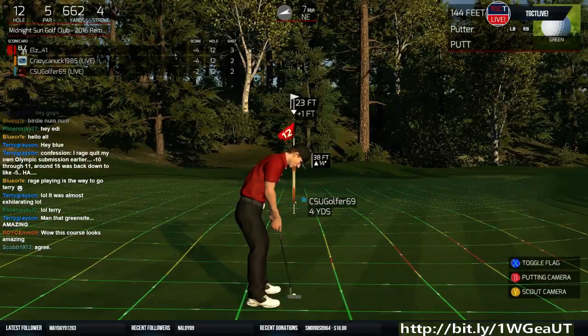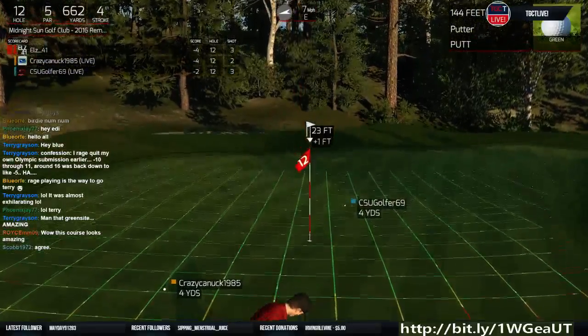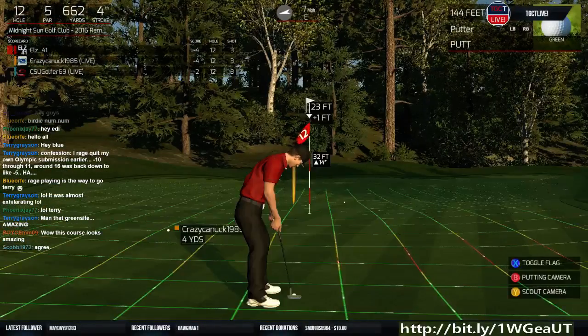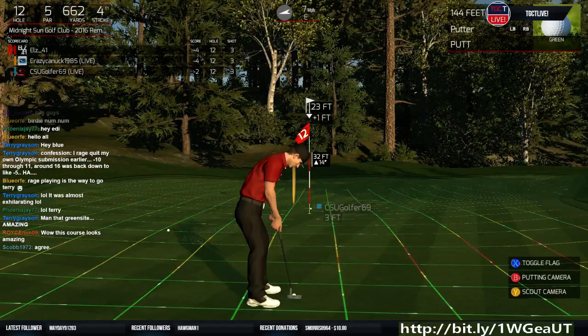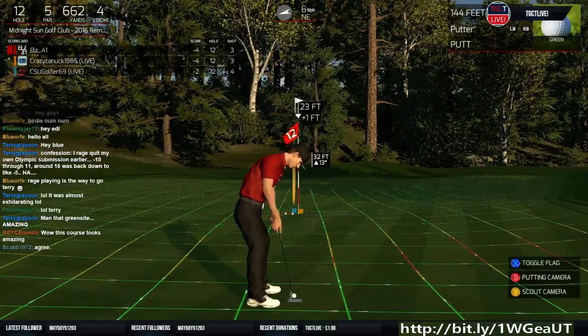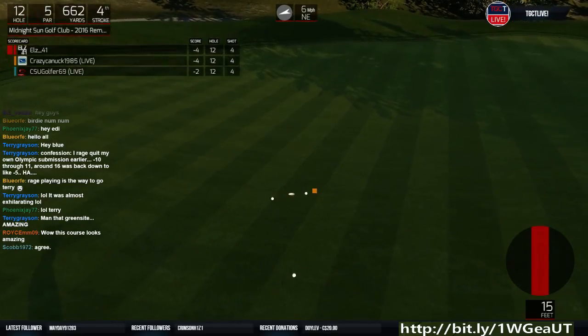Oh wow, this pin's right on a hill. This is my worst kind of putt, because I know if I go long, it's going down the other side. Oh, jeez. And it's over a yellow bit. Oh no, I'm going to have a tough putt for par now.